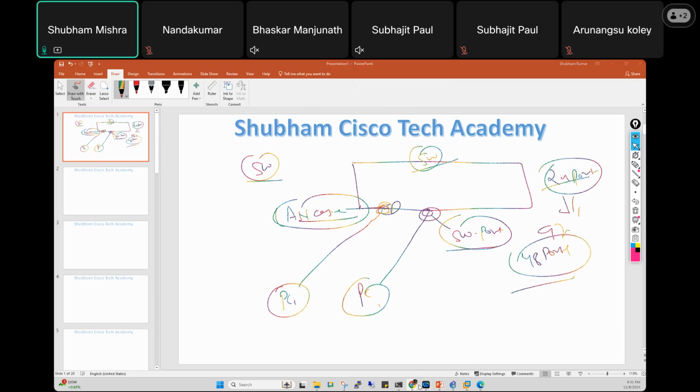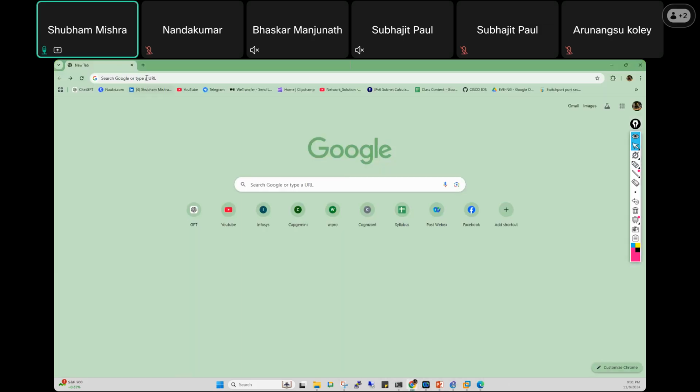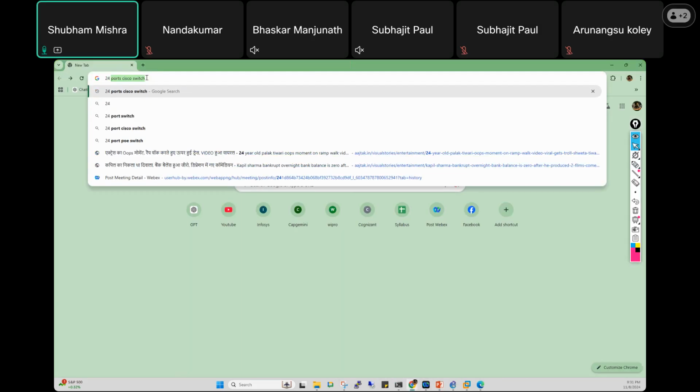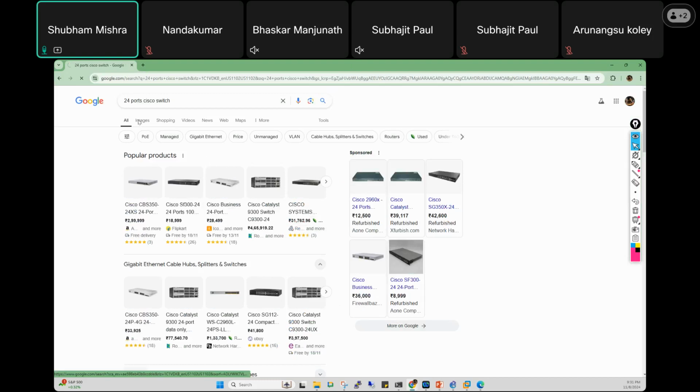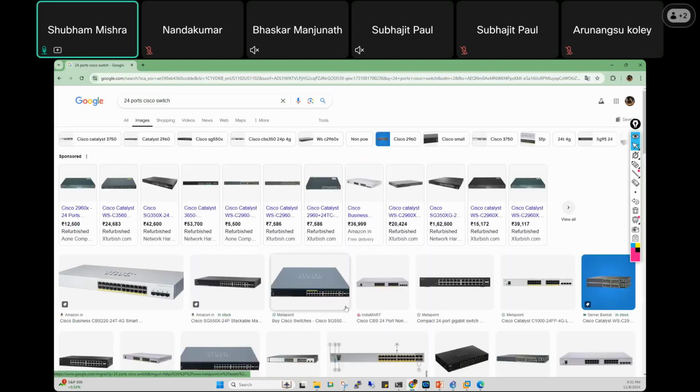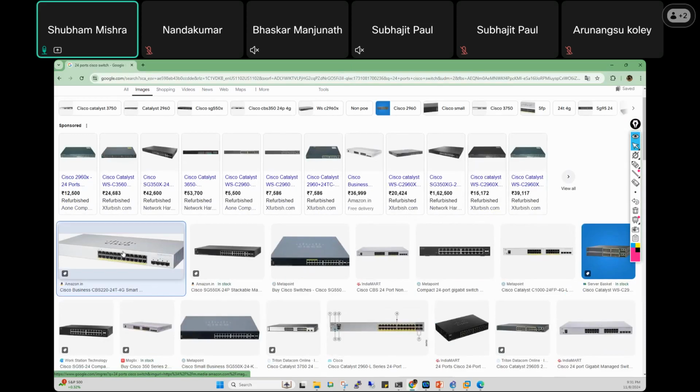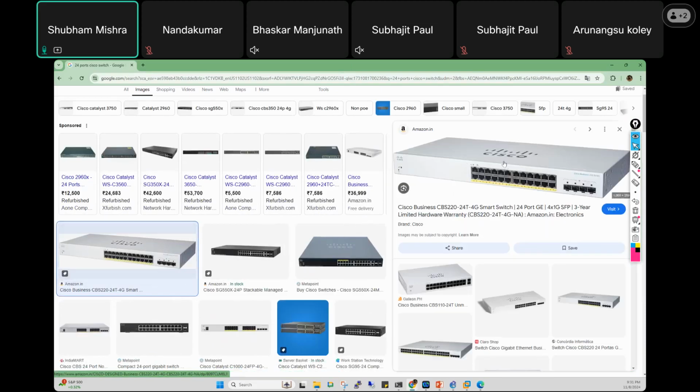I can show you. See, a 24-port Cisco switch. For example, I open one. I hope this is visible to all of you, right? So see, what is this? This is the Cisco switch. And what are these? These are called ports.